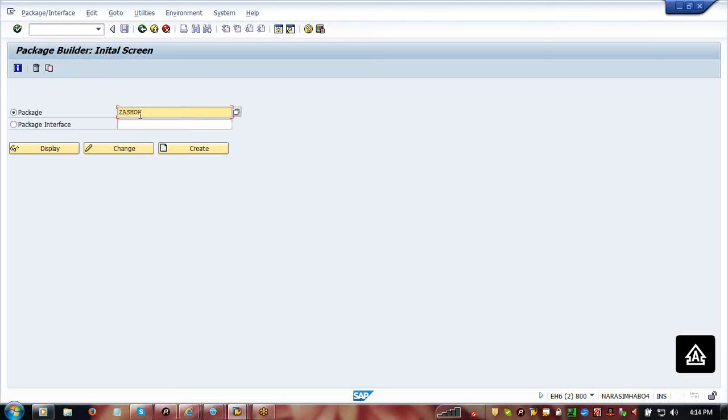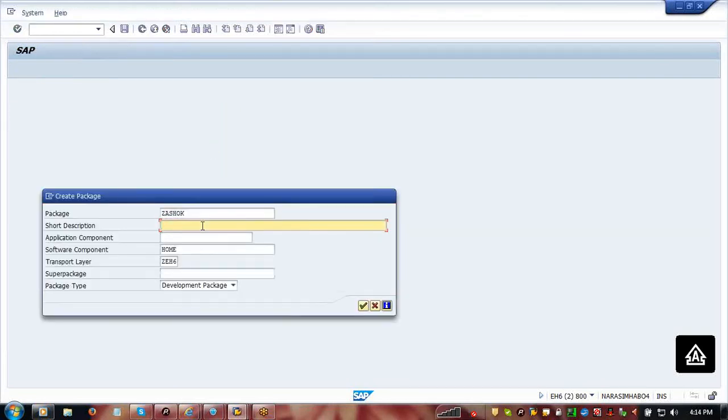So let us go ahead and name our package. Give the name of the package, and there is this create button here. So go ahead and try to create this package. It is asking for a short description. So give some meaningful description here.